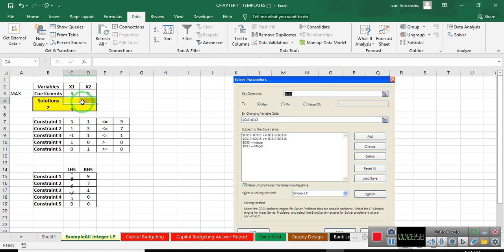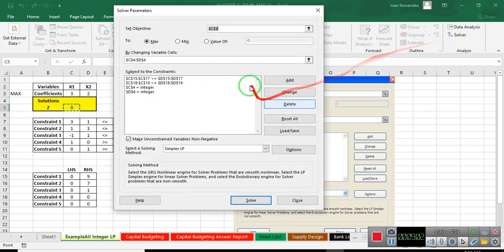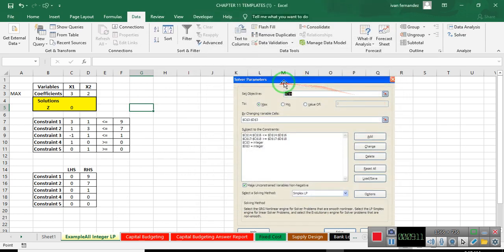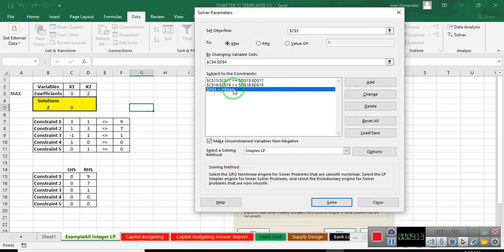Let's do it again now, but this time we're going to relax that constraint. So we're going to go from an all-integer to a mixed case. I'm just deleting the two instructions that tell Solver it is an integer.